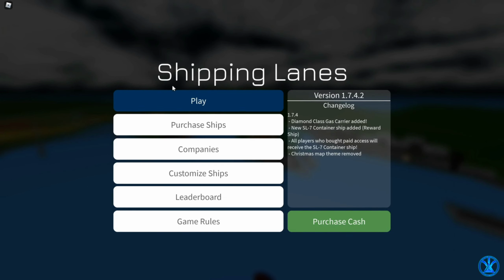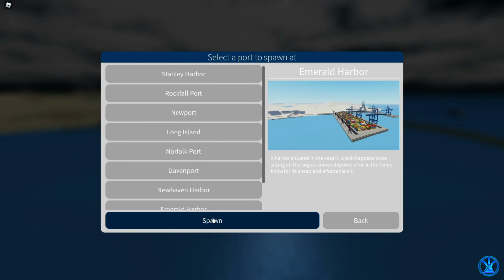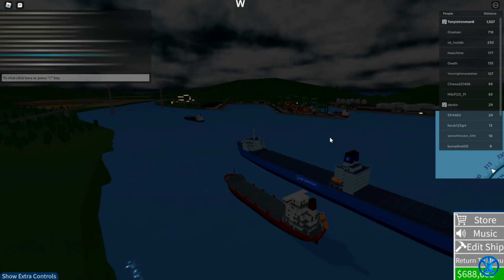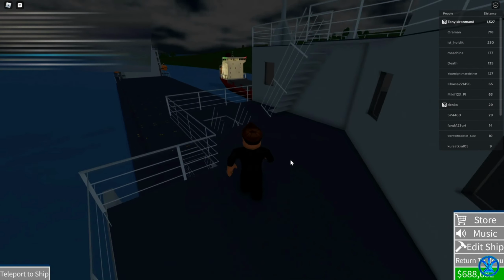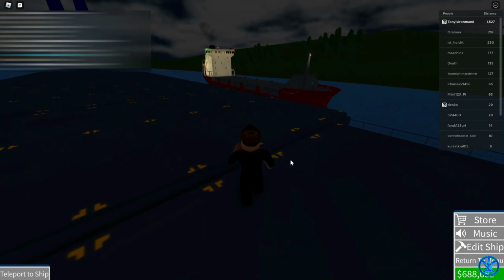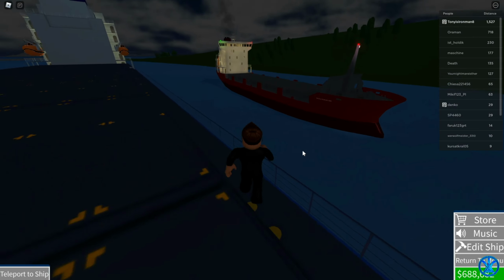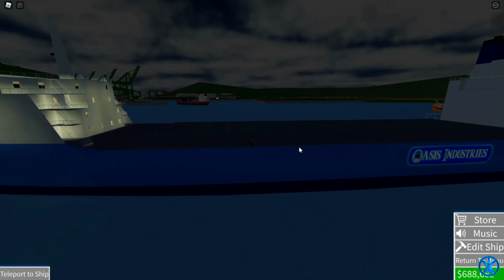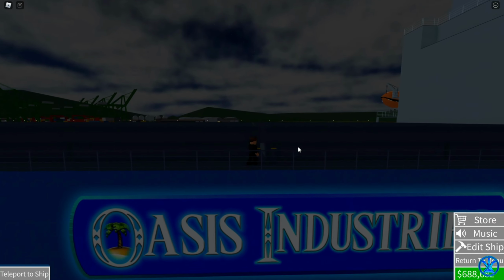So real quick, I'm going to show you how it looks. We also got this special prototype ship for being in here during the beta stages of the game. But yeah guys, this is how this boat looks. So let's go over here. Now the design, our Oasis Industries design over here, looks pretty good.